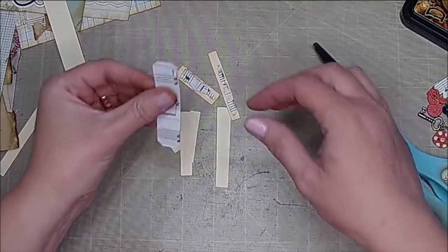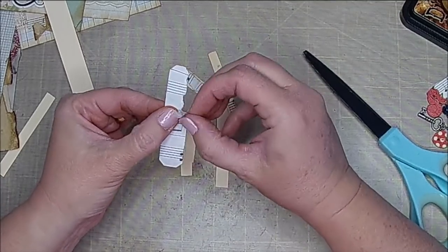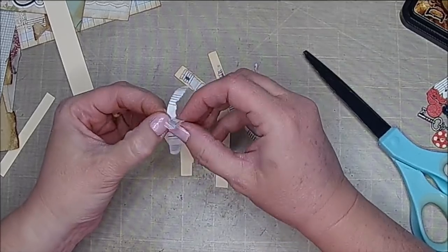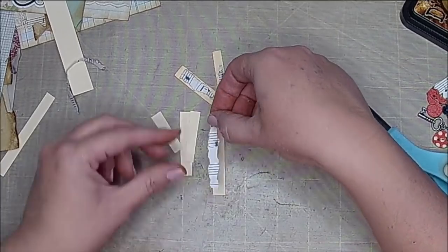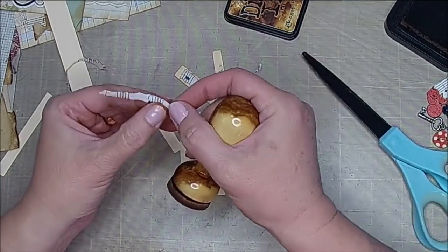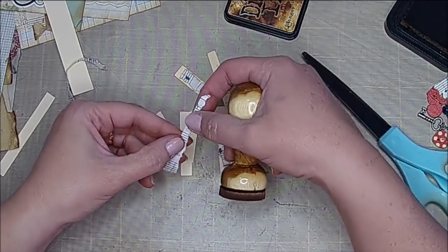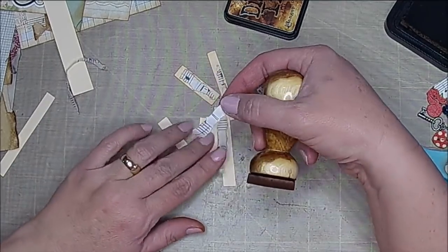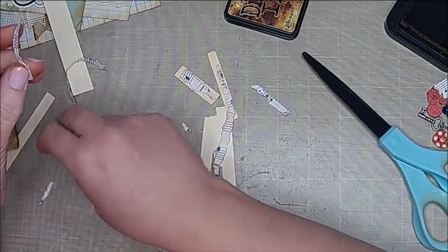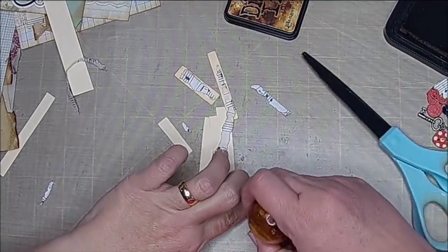Again I am going to use some of this — it's just some stuff I had in my stash that I cut out. Since I haven't really used it, I'm going to use it now. I'm just going to kind of rip it — I like the jagged edge. I'm just going to put my distress ink stain on it because I do like that look. I just feel like it gives it a good look. I'm going to go ahead and use some of the really straight edges as well — that doesn't bother me too bad — because I'm going to put Tim Holtz words on them, so I can cover that straight edge up if I want to.